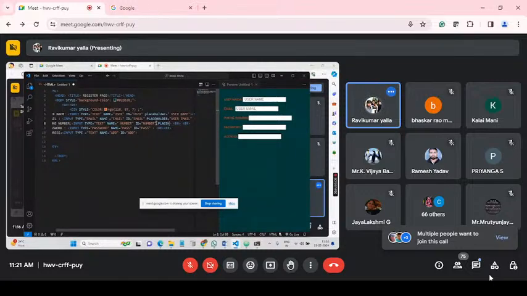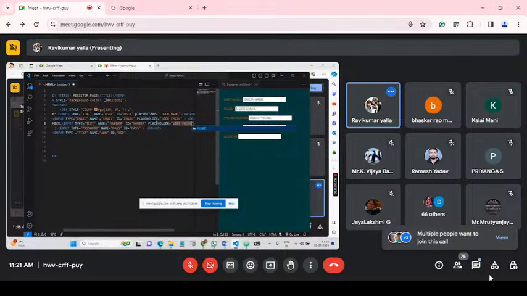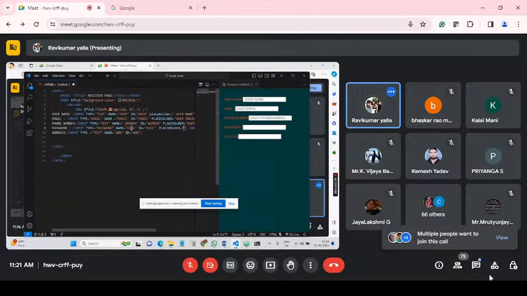Placeholder, user phone number. Placeholder, enter password.